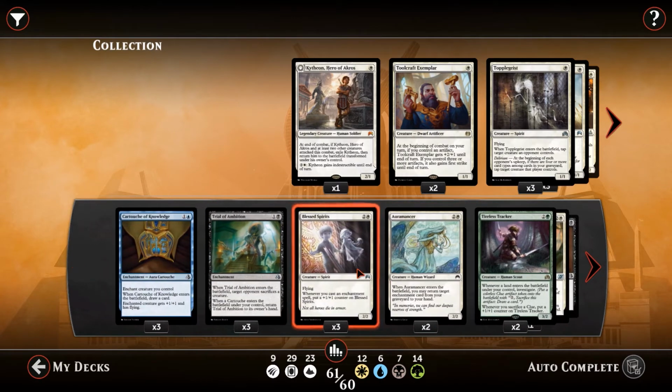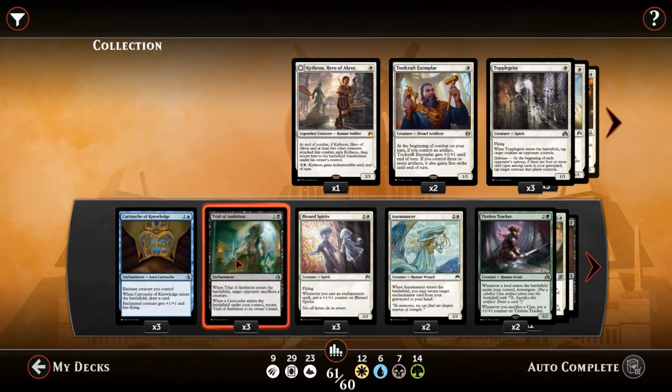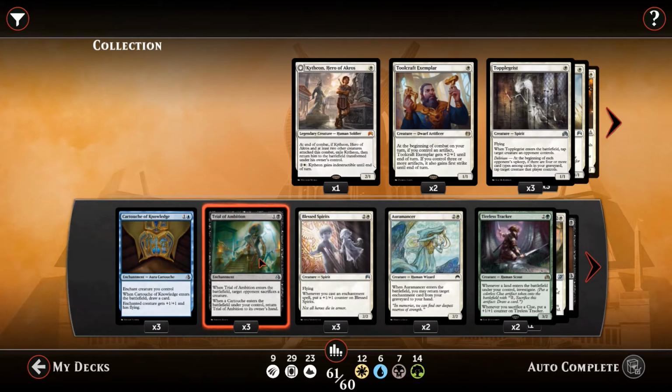So we've got things like Blessed Spirits, which is 2 and a white for a 2/2. 3 mana, really important because it gets around Fatal Push without the Revolt trigger, and pretty much dodges the main source of removal, essentially. It's got flying. Whenever you cast an enchantment spell, you put a 1/1 counter on Blessed Spirits. So when we cast a Trial, we get a counter. When we cast a Cartouche, we get a counter, and it bounces the Trial, so we can counter that again. So Blessed Spirits can get very, very much out of hand if we allow this to continue.